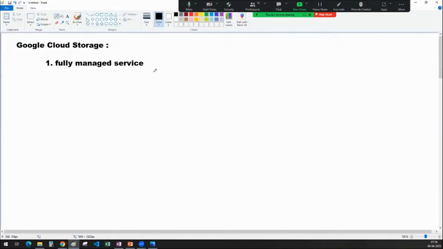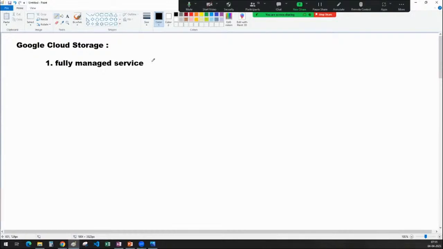When I say a managed service, all the physical infrastructure as well as the virtual machines will be taken care of by GCP. What is the rest, guys? You have to create your own application. When I say application, you have to understand how Google Cloud Storage operates. Only then will you understand what is meant by a fully managed service. Because I know that Google Cloud Storage operates with the help of buckets and files. When I say a fully managed service, all the physical infrastructure and virtual machines will be taken care of by GCP, and you have to provide the bucket configuration.